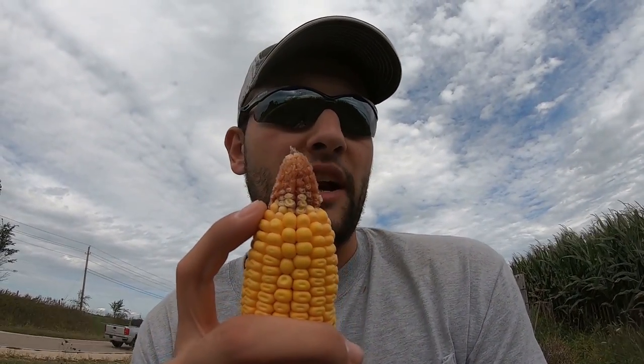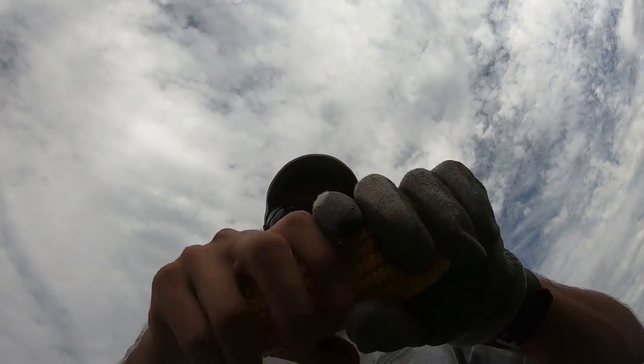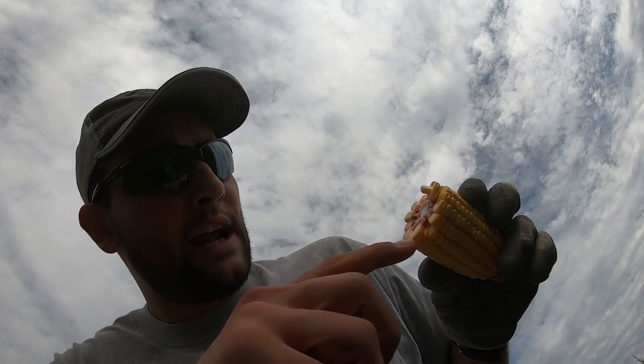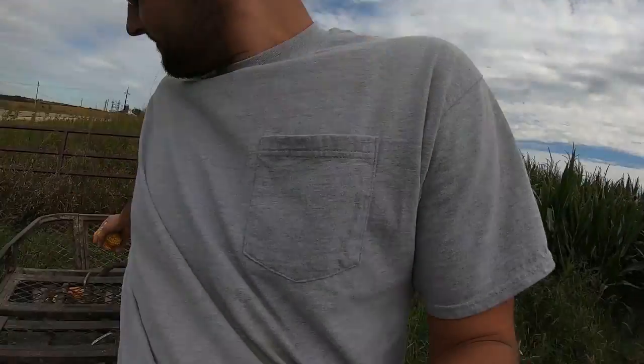Alrighty, guys, so this corn is a very short ear. Decent amount of tip back, which basically means there's not enough water. I don't think this is a very accurate representation. I'm hoping we have bigger ears than this, but it was 29 or 30 long. Sorry for the camera angle, but break it open. About the same distance away from black layer as the other field. A little bit more starch, so the corn hasn't filled out quite enough. It almost is fully dented though, so not too bad. I'm guessing 14 around, 16 around. Okay, I take that back.